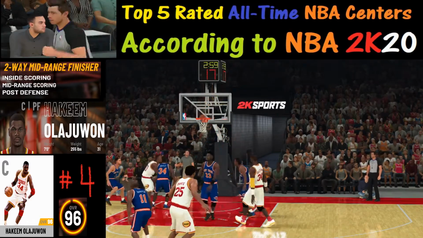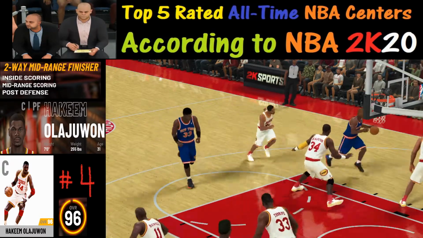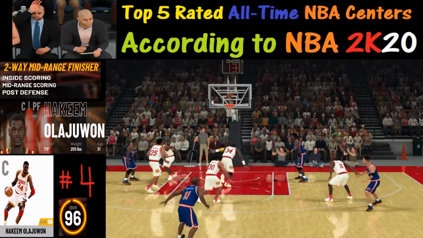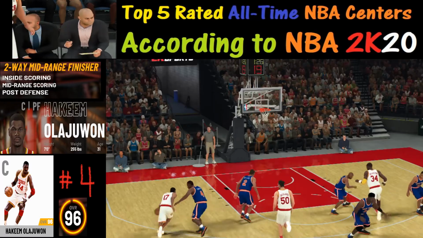Hakeem Olajuwon, definitely one of the top players of all time. He's listed as number 4 according to NBA 2K. Here's a nice little steal by Olajuwon there. And again, if you need a big rebound, Olajuwon is there to get it for you.